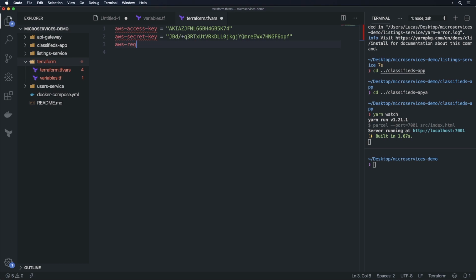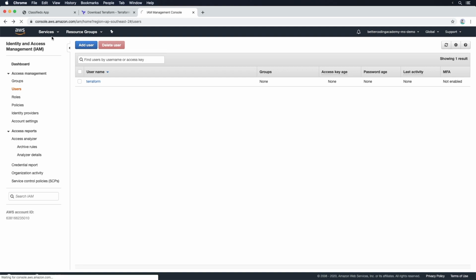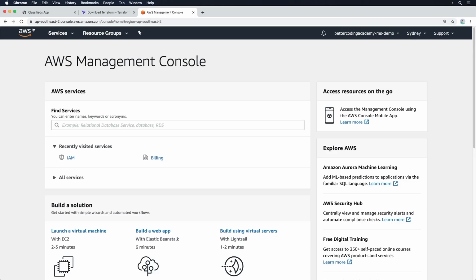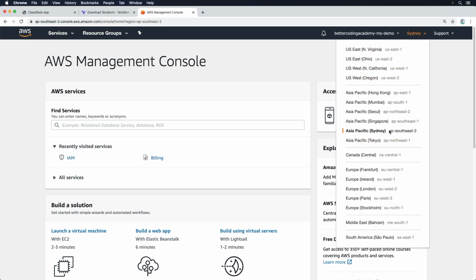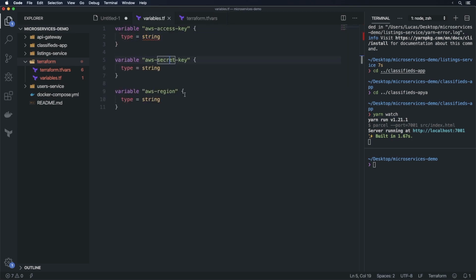We're also going to specify the AWS region. Now what we actually use for the region name, well, we can find that here. So if we go over, say, back to the original console, you'll notice that top left hand corner here, it says here as well. But if you click on Sydney, it says ap-southeast-2. So that's the one I'm going to be using here. So obviously, like I said, if you live in a different part of the world, you can use that one there. It really shouldn't make too much of a difference for this project. So now we have these three specified and we have our variables here.